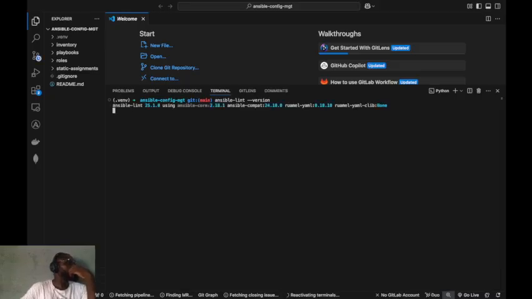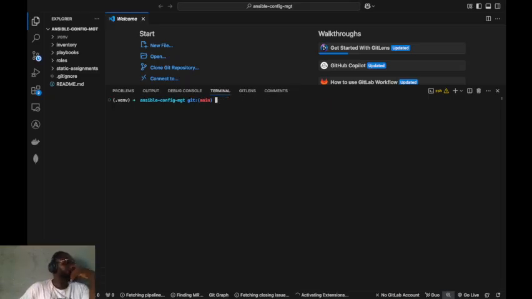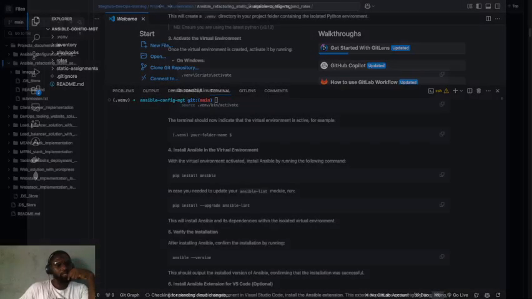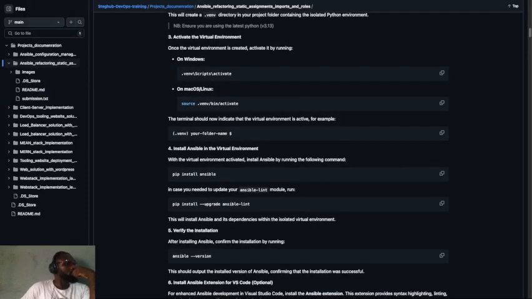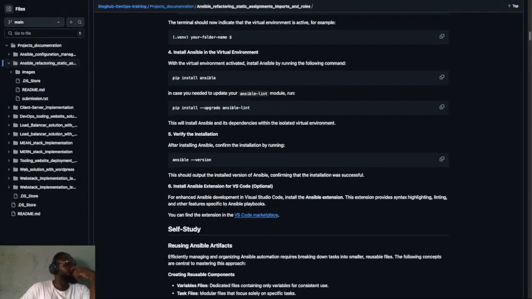As you can see, Ansible core is 2.18, which means that they are currently up to date. So that has helped us set up our basic workflow. Let's go back to the documentation. So this is fine, as you can see.